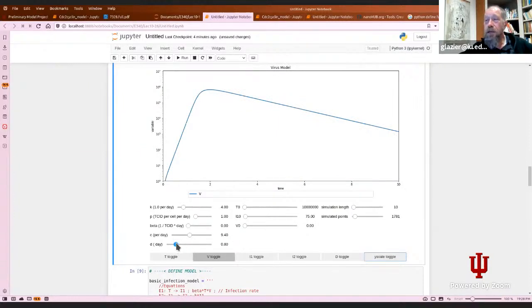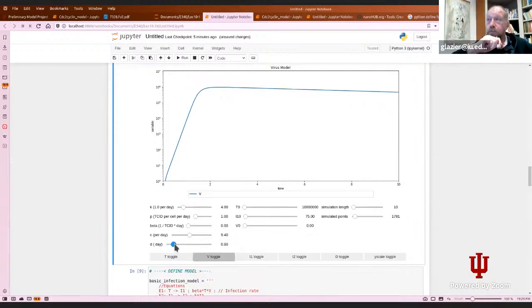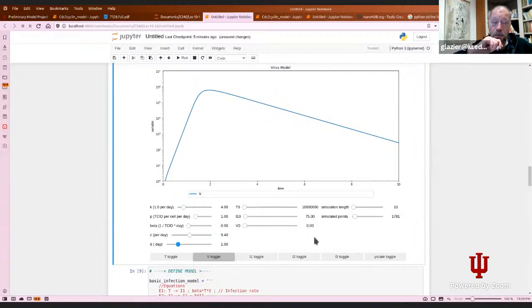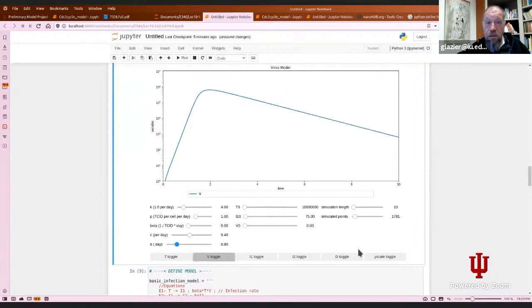And if you do the log scale, you'll notice that now we have that slow decrease of viral load that we see in the flu. In our experimental data set, the amount of virus went down by a factor of 10 over about 6 days. So let's see what the value of D is that we need to get that to happen. It peaks around day 2. What we want is day 8. We want the amount of virus to be about 10 to the fifth. So let's see if we can just slide D back and forth to get the amount of virus on day 8 to be about 10 to the fifth.